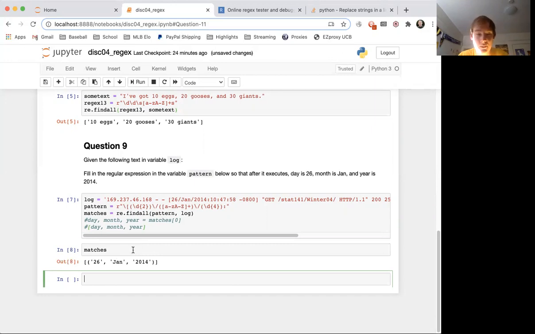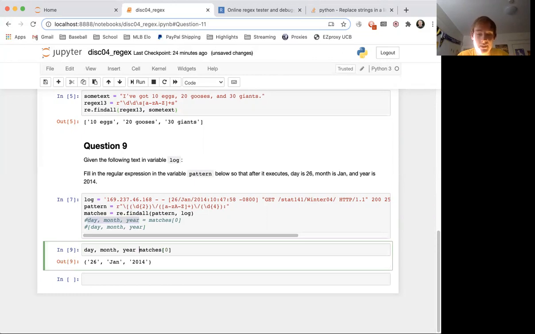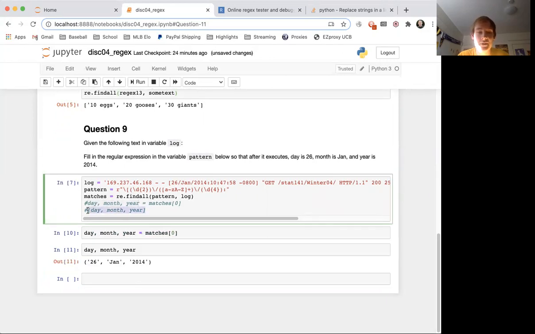So like they do before, they say matches 0, which is the first match and also the only match, it's a tuple. And then we can say day, month, year equals that. And then we can look at day, month, year. And of course, this line here is just whoever wrote this discussion, putting all this information back in the list. But yeah, so there's our pattern.